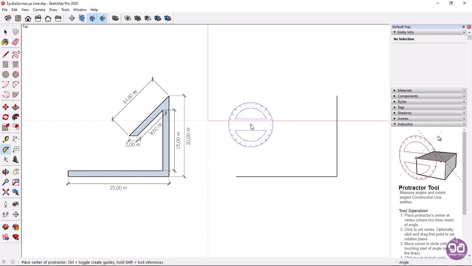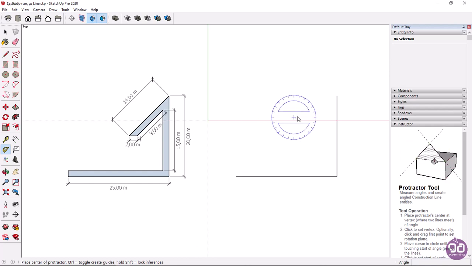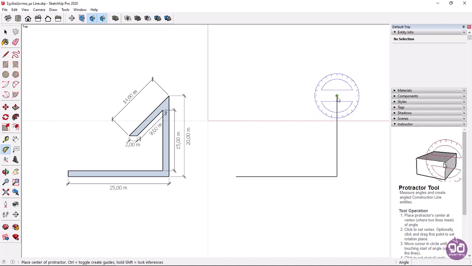Notice that a protractor appeared in the drawing area. First, I need to place its center. In this case, I will place its center on the endpoint of the vertical line. The next step is to align the protractor horizontally, so I will move the cursor horizontally and click. Notice that the value in the angle field in the right lower corner changes as I move the cursor.